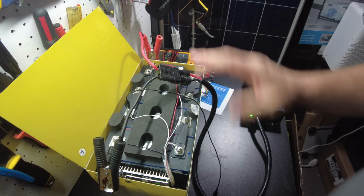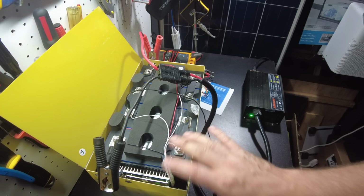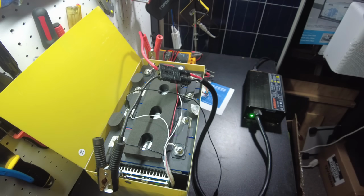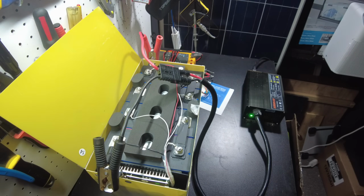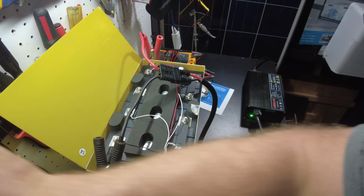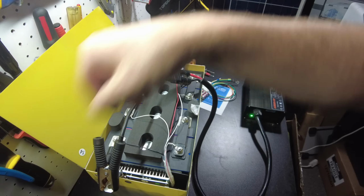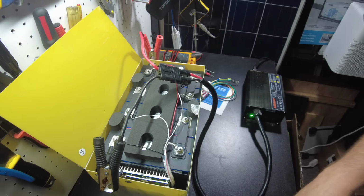All right, so yeah, if you receive cells as good of a quality as I received, I think you basically just build it and skip top balance and charge it up. Now, of course, check it after you charge it. And if it is out of whack, then either strap one of these puppies on or just go through with the resistors or a light bulb or something like that and kind of drain the higher ones down.